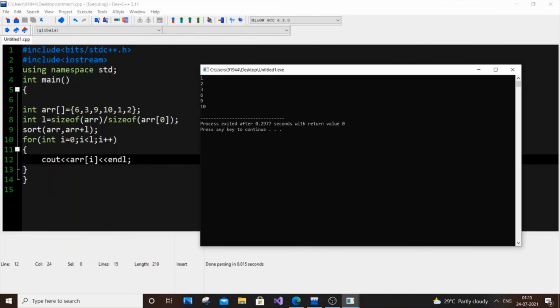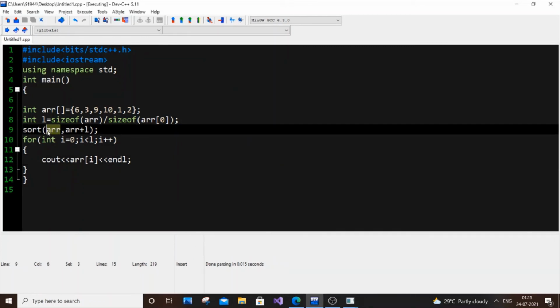What happens is that this is the starting portion. This basically corresponds to the 0th index of our array, and this corresponds to 0 plus L, up to the ending minus 1. You have the for loop over here, which starts from 0 and i less than L, meaning it will go from 0 to L minus 1. Same thing: it starts from ARR 0 and goes to the last index minus 1. So we are passing L, which is going to be 6.